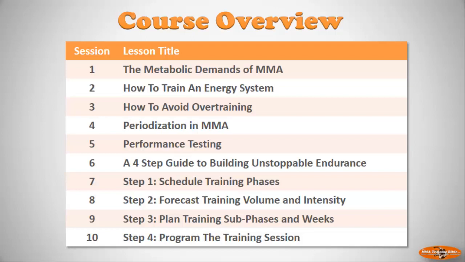In session number 1, we focused on the metabolic demands of mixed martial arts, and we talked about a couple different energy systems. We talked about the ATP-PCr system, which is responsible for those explosive movements in the cage. We talked about anaerobic glycolysis, which helps you power those prolonged movements in the cage, but it's also associated with the buildup of metabolites, and that can influence your performance. And finally, we talked about the aerobic energy system in that session.